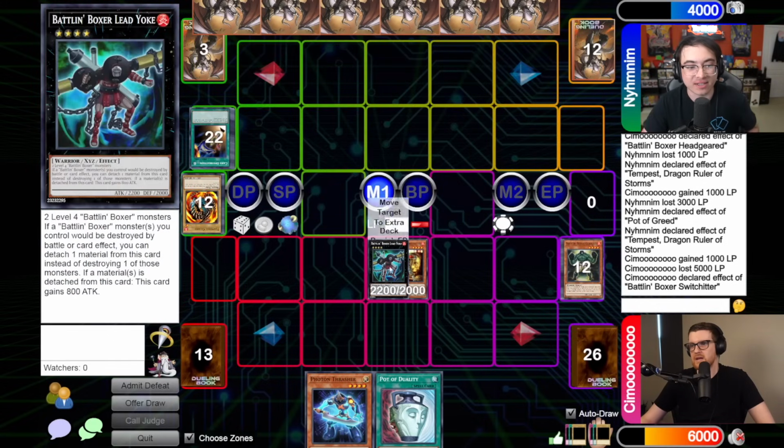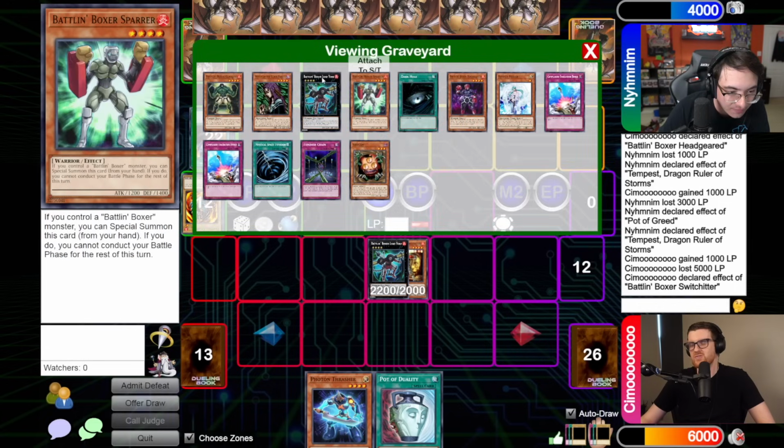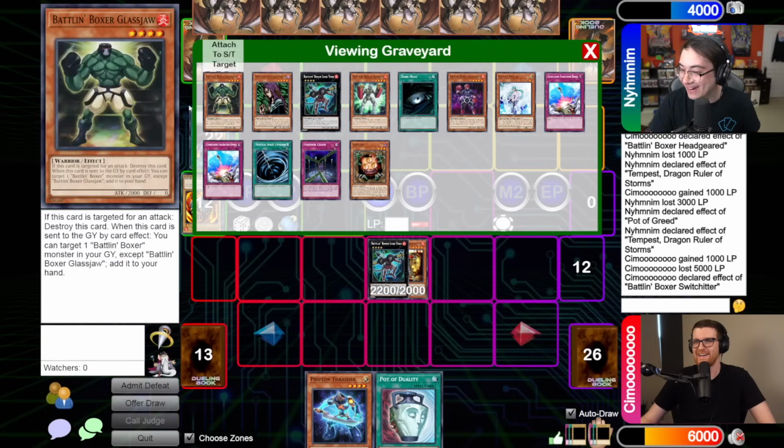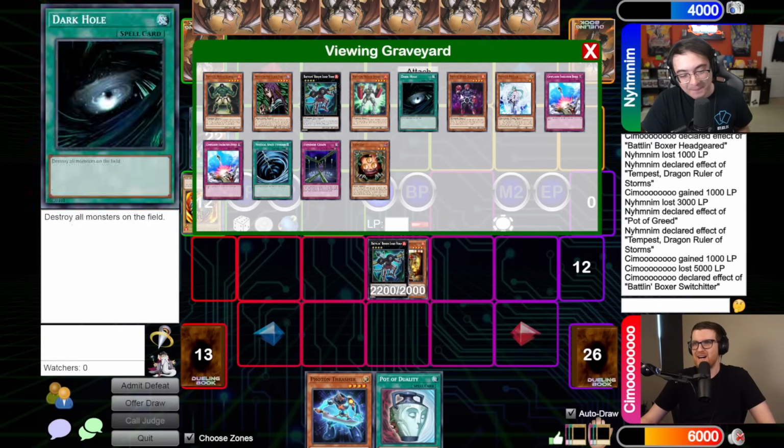No, it's only when it's sent to graveyard by card effect. It is. It's a continuous effect. Is it? It's detached. Yes, effect. I looked this up. Okay, all right. All right, I'm going to question you, bro, right? All right, go ahead. Yeah.